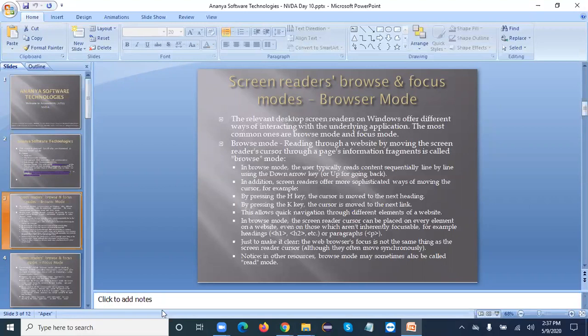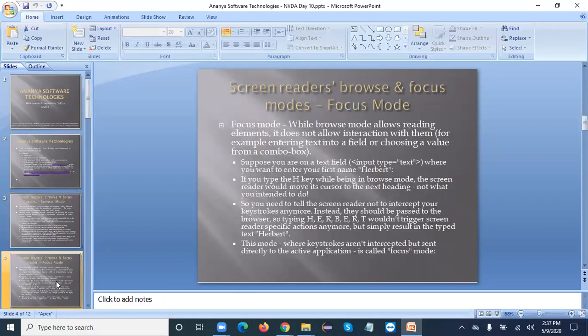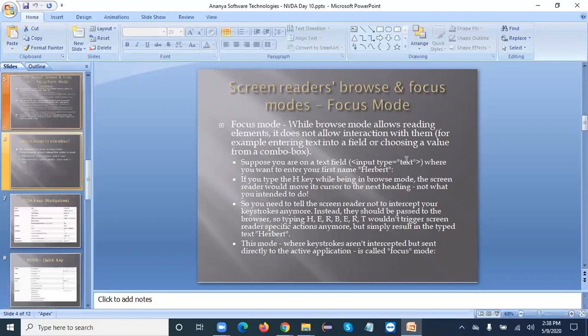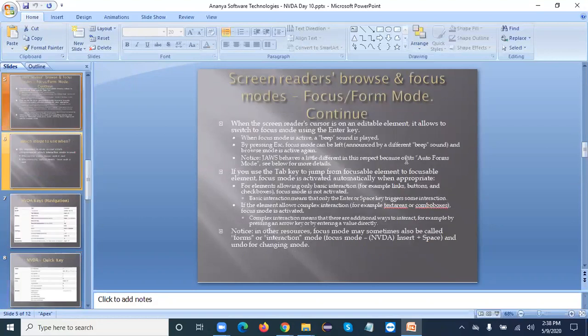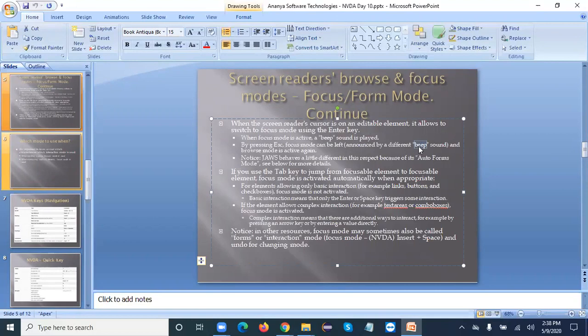So these things, slide 4 screen reader, text input box, radio buttons, we have already seen. We have seen both our browse mode and our form mode here. There's nothing new; this theoretical part you can read, but I have already covered all this. Slide 5, screen reader, text area, checkbox. There will be a beep sound. We already heard this beep sound, right, when we change our mode? So already we have seen this.